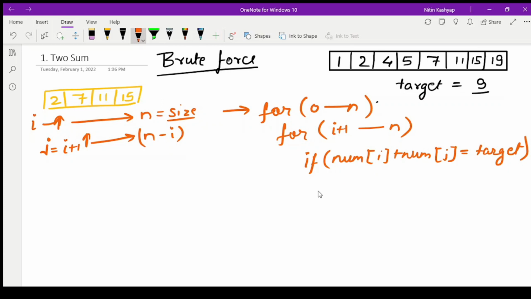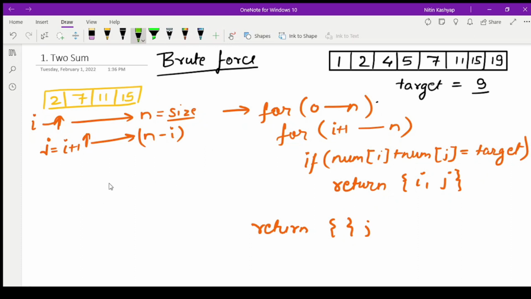If their sum is equal to target, we will simply return an array having i and j, that is, the index value of nums of i and the index value of nums of j. And if not, we will simply return an empty array or an empty vector.